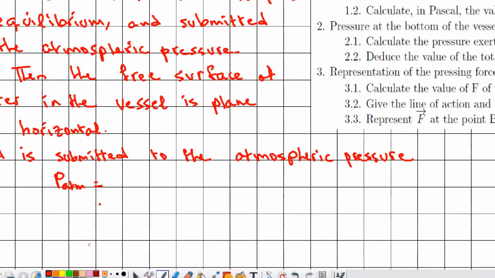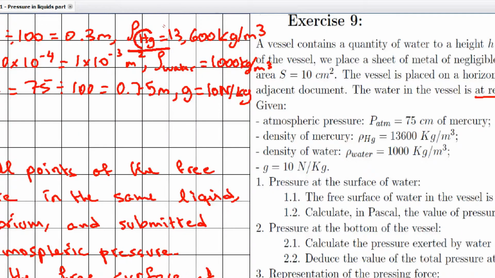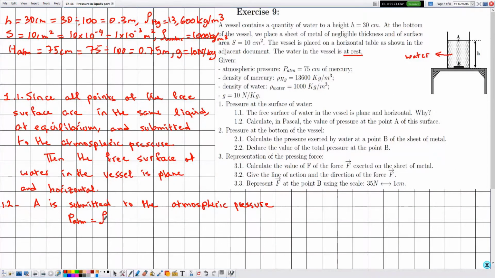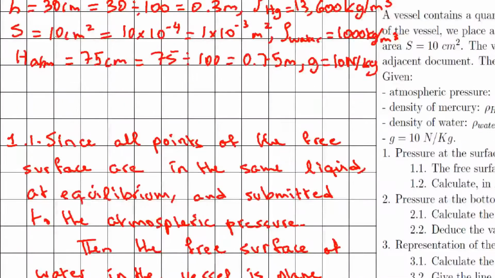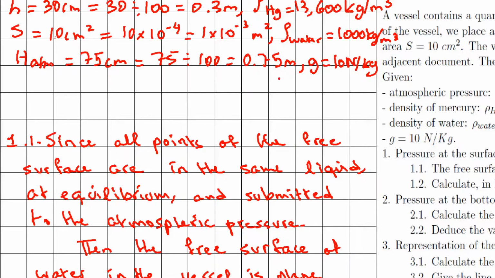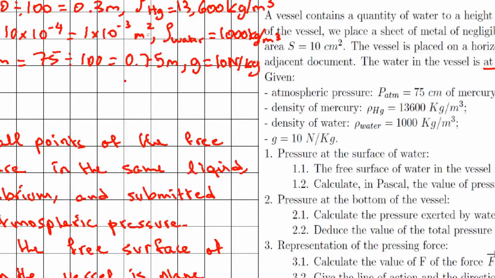So it's the pressure due to a liquid, which is given by the density of the liquid times G times H. The density of this liquid is given by mercury, which is denoted by rho Hg, where Hg stands for the symbol of mercury, times G times the height. But which height? Since we are calculating the atmospheric pressure, then this height must be the atmospheric height, and in this case it is given by 0.75 meters. Usually it's given by 0.76 meters, but it's okay. So the atmospheric height, so we use this value and not 0.76.